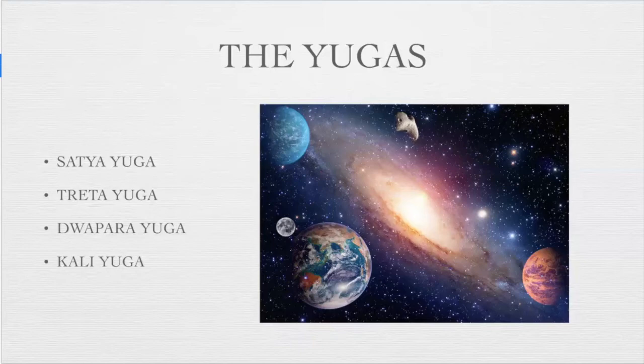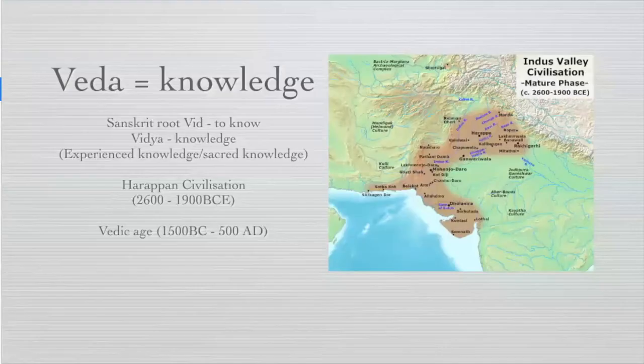And with this understanding, let's look a little bit closer at what these messages are and where they were found. So the written scriptures that form the basis of the concepts of yoga are called the Vedas. Veda is a Sanskrit word and means knowledge. And as you can imagine by now, it refers to not just any knowledge, but to the deep mystical knowledge about life and about the universe and about the enlightened stages of consciousness and about our own true nature and destiny that was passed on through the Yugas.